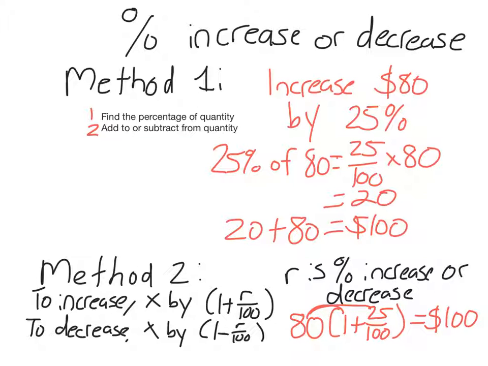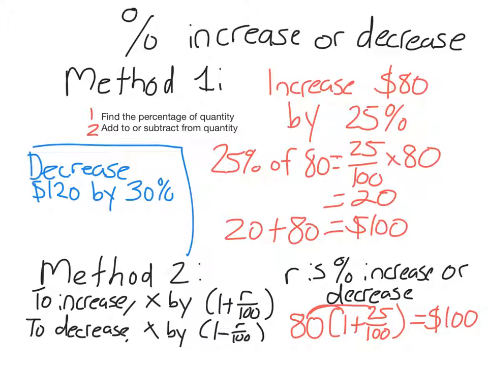So I'll do one more example, this time with a decrease. Let's say I want to decrease $120 by 30%. This is the same as if I asked you the question: an iPod costs $120 but has been discounted by 30%. So the astute of you will know that when you decrease 120 by 30%, you're doing the same as finding 70% of 120.